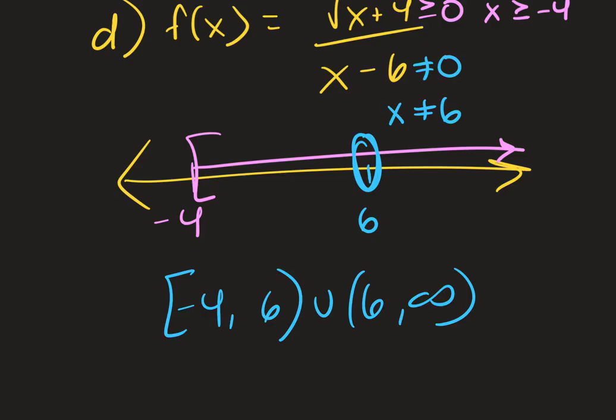Questions? Yeah. What is it since the positive? Because if this wasn't here, it'd be negative 4 to positive infinity, right? All this is saying is it just can't equal 6. So it could be all these numbers. It can't be 6, but it could also be all these numbers. So we stop it at 6, but we continue on, like our arrow would continue on. Does that make sense? Okay, good.